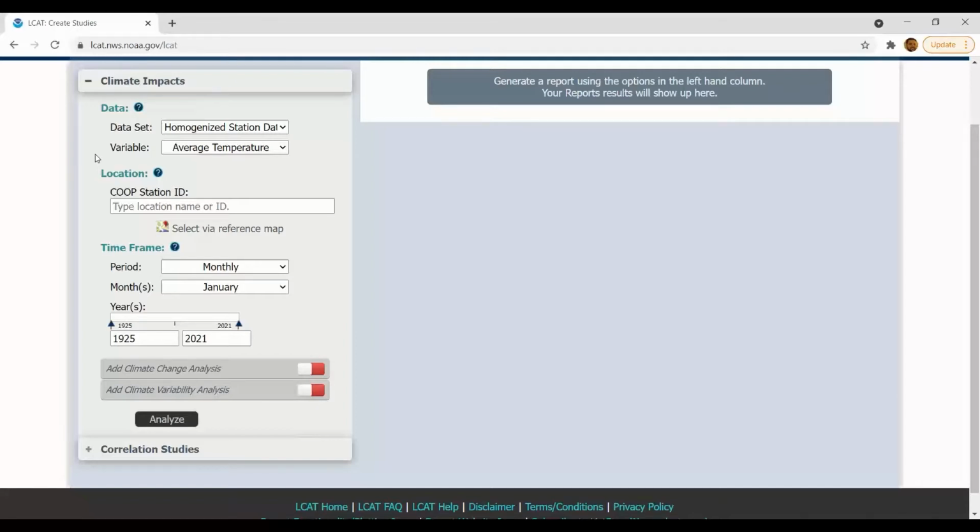What I want to do is go through some examples of ENSO, the El Nino Southern Oscillation, more specifically La Nina impacts, and how you can use this in ways that might help you communicate the winter forecast to your local constituents. And so what I want to do first, as a great resource that you have in LCAT, is to look at seasonal snowfall information and ENSO.